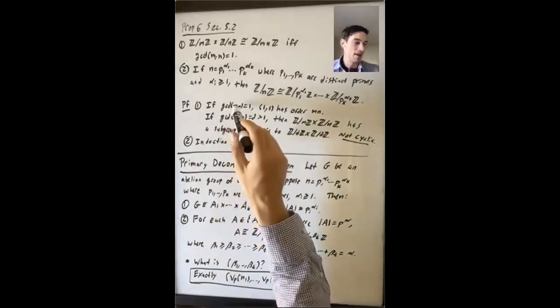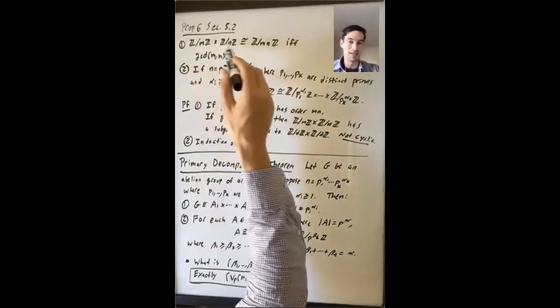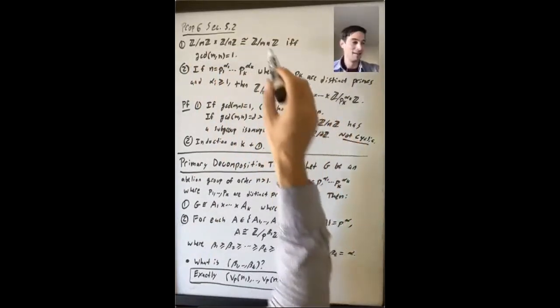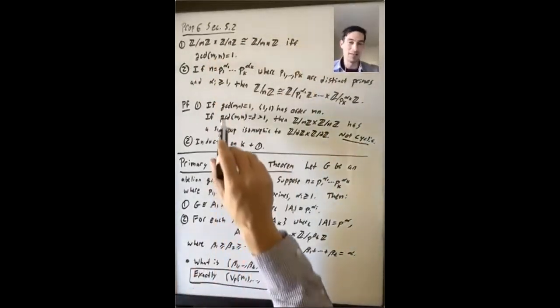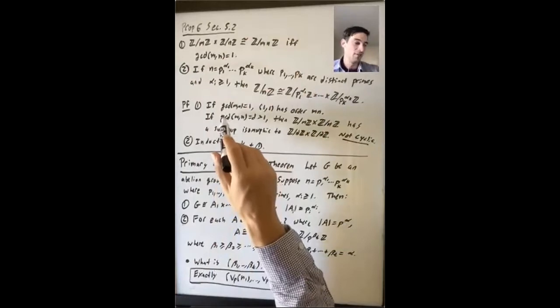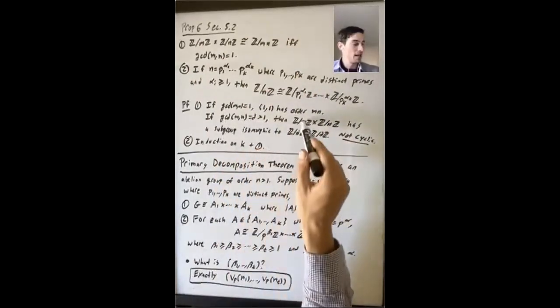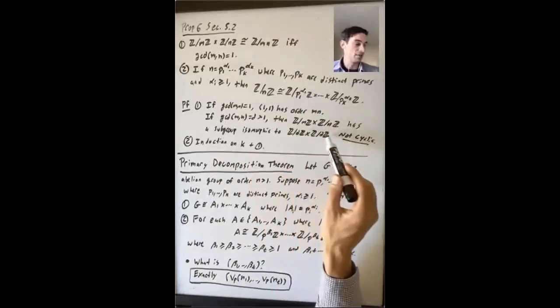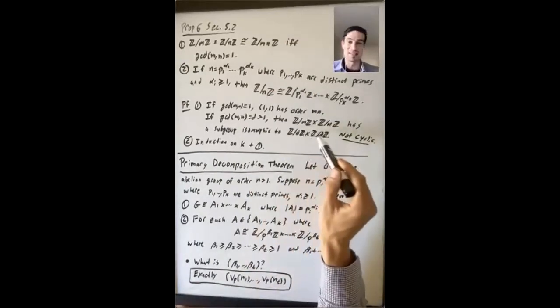If the GCD of M and N is 1, then (1,1) is an element of Z mod MZ cross Z mod NZ that has order M times N. So this group is cyclic. Here's an argument that's a little bit different than the one in Dummit and Foote. If the GCD of M and N is D, which is bigger than 1, then Z mod MZ cross Z mod NZ has a subgroup isomorphic to Z mod DZ cross Z mod DZ. So in particular, it has a subgroup that's not cyclic.